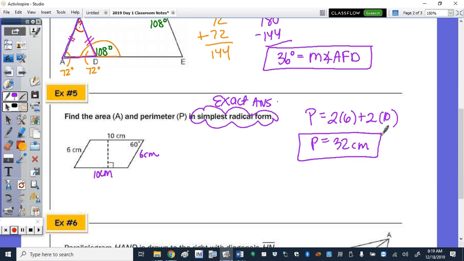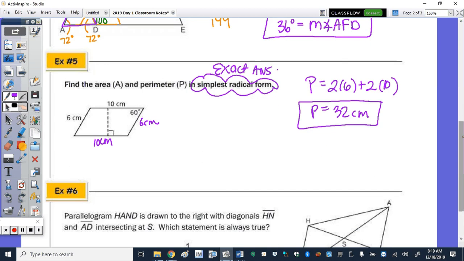Now the area. So area of a parallelogram is base times height, and we have a base of 10. So I need the height of the parallelogram. Remember, the height can be drawn at any point from that upper side to the bottom, or from these. It's the distance between these two parallel sides, rather, is a better way to say it. So I'm going to draw the altitude right here.